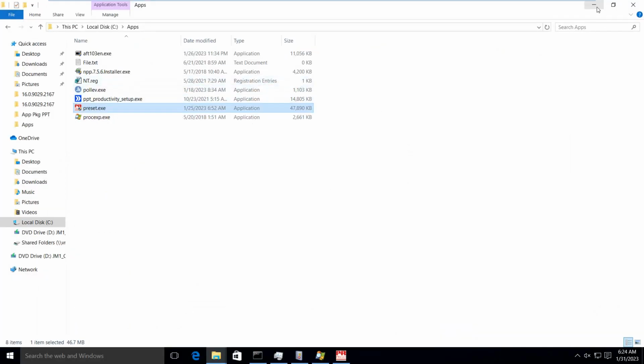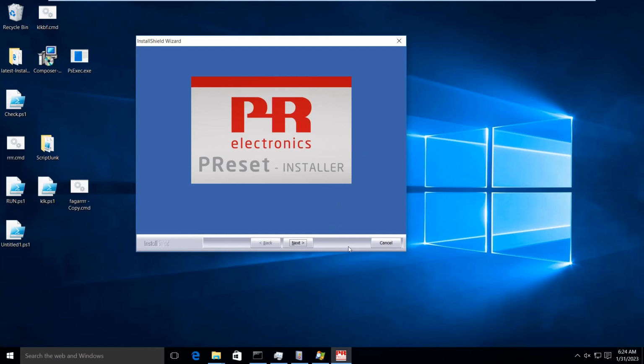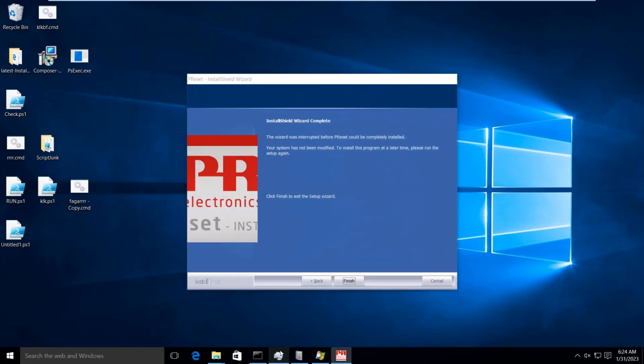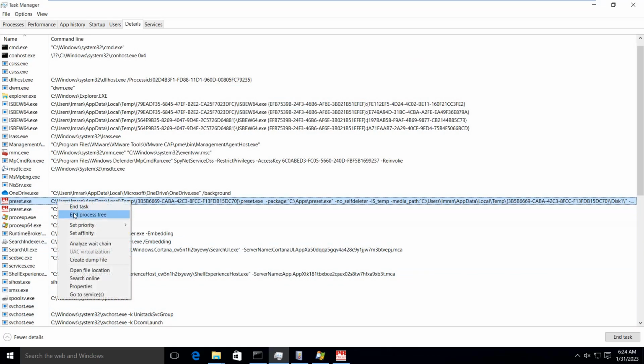For this application you have two modes of installing: one is silent mode installation with the parameter, and another is to install with the response file. Let me go with the silent switch first. Let me cancel this process, and kill the process from task manager.